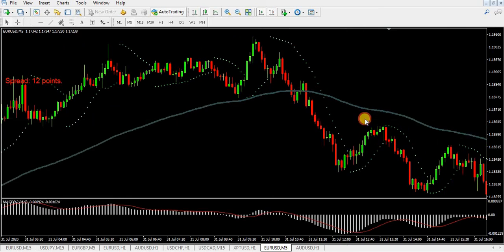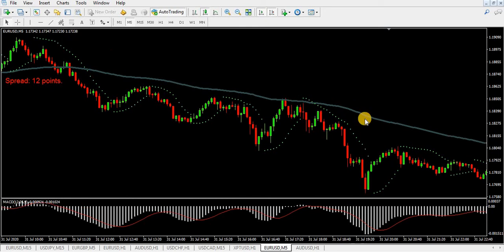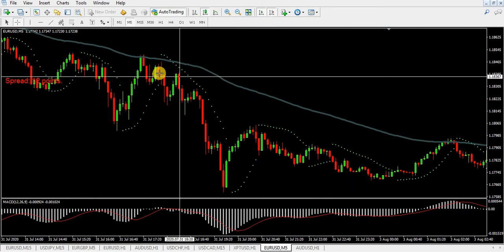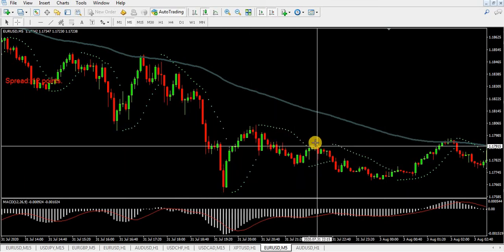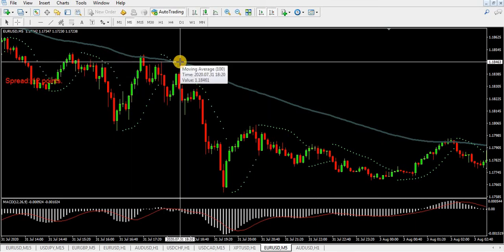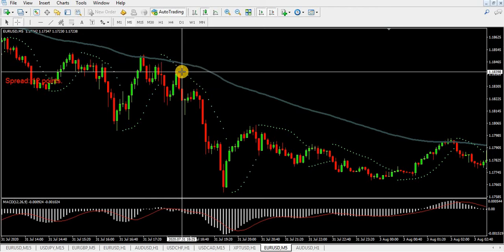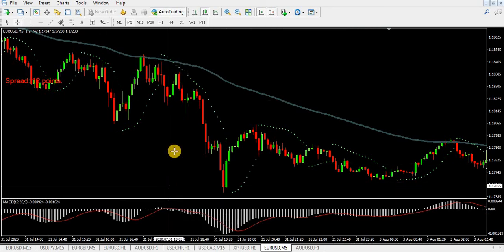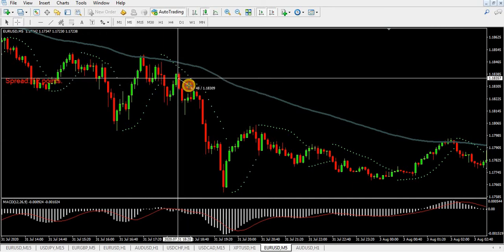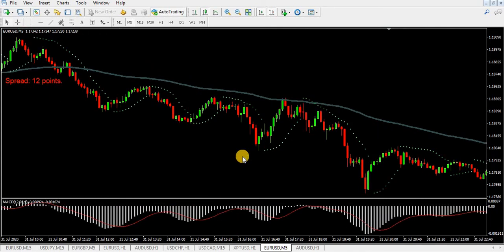So now let's look at some other examples of a beautiful down trade we could have entered. We have about 3 instances here where we could have all entered and profited beautifully. Let's check it out. We have again price following the parameters of the trade. Price below the 100 EMA. We have the Parabolic Sar pointed downwards. We have price below the zero level in the MACD. Perfect. We enter the trade. We get out with 14 pips. We are out. We close our trade. We could keep the trade for a lot longer, but that is risky because again, this is a scalping strategy.